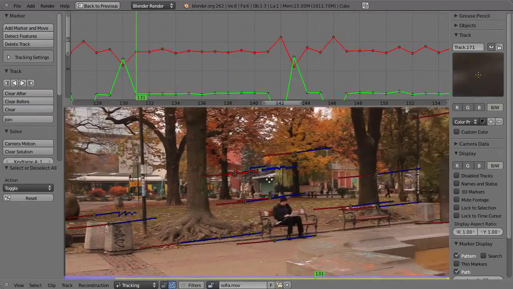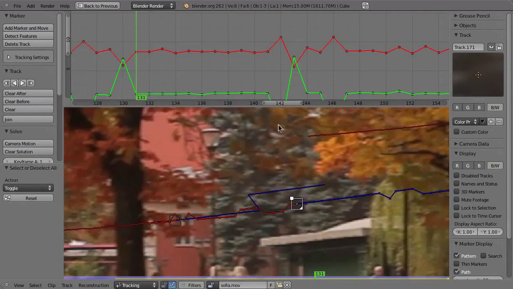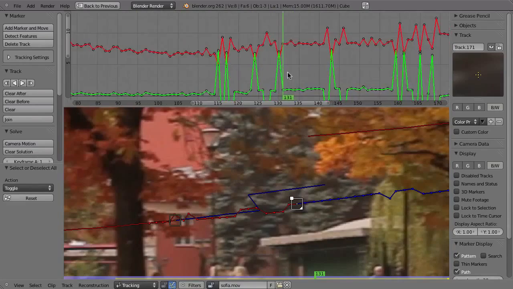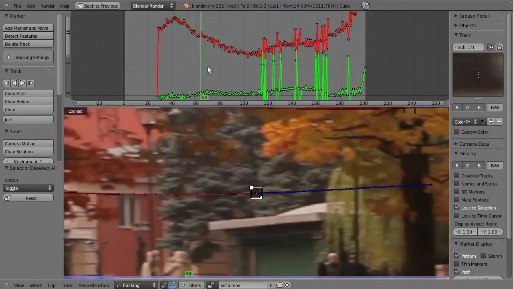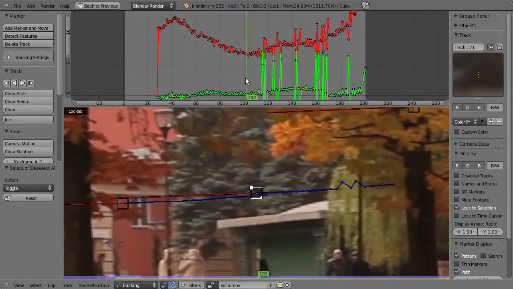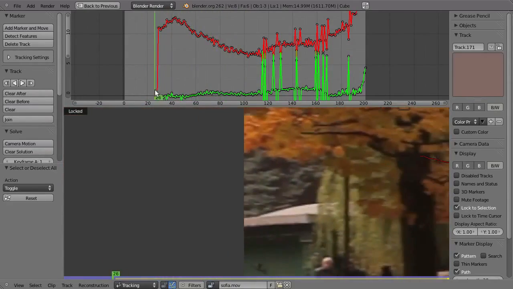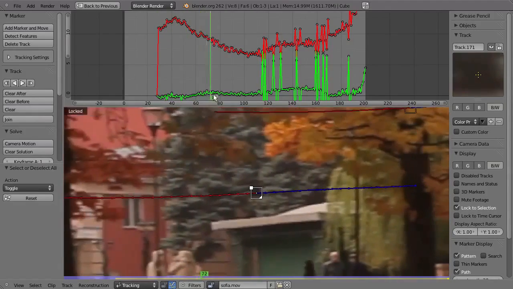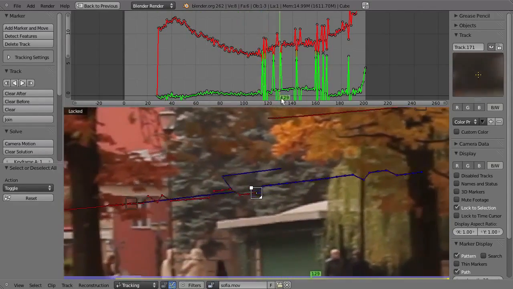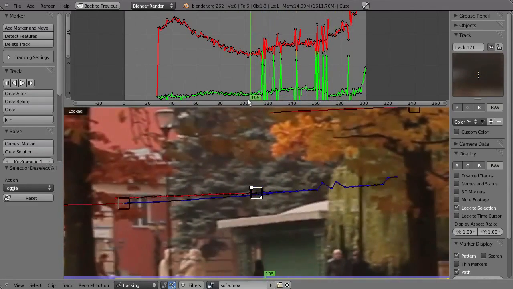okay, let's take this one. So you have that, I mean, it's very short, but anyway. So you have that marker and it seems to track some frames okay. Here, for example, you could say that is not all too bad. So why should we delete everything? Why not just delete the problematic stuff? So all of these frames.